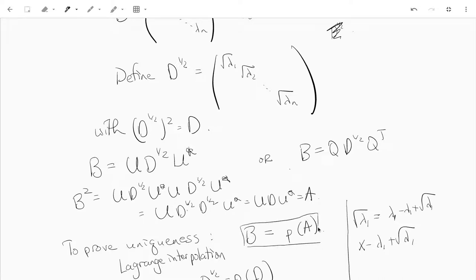This is not a trick. Imagine that if I wanted to write the square root of λ₁ as a polynomial in λ, the polynomial I would choose would be x - λ₁ + √λ₁. Now if I plug in λ₁, I get √λ₁. That's all I mean.